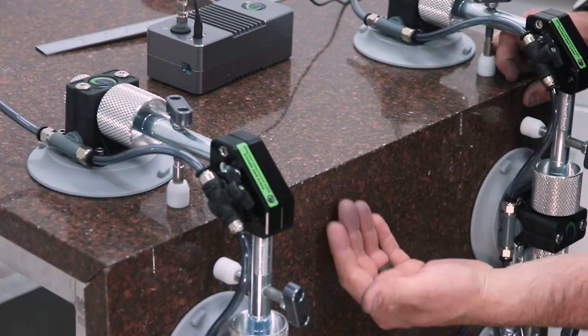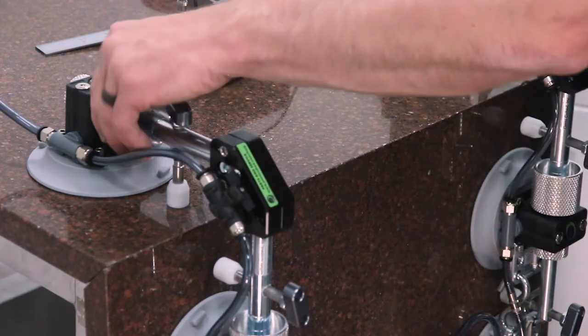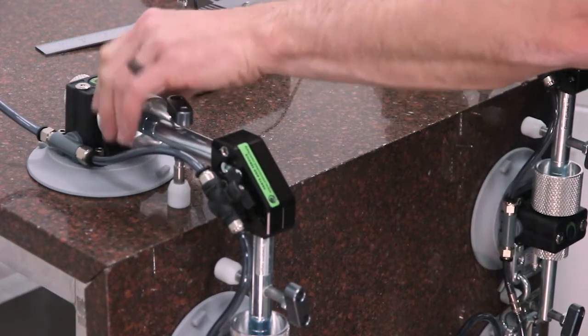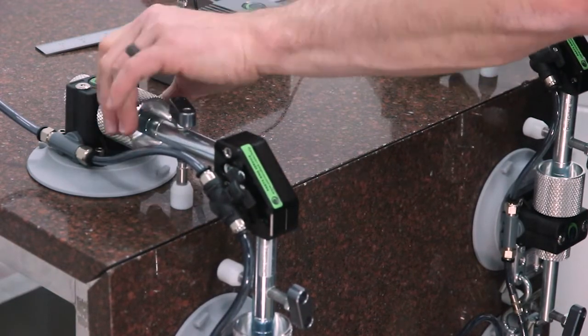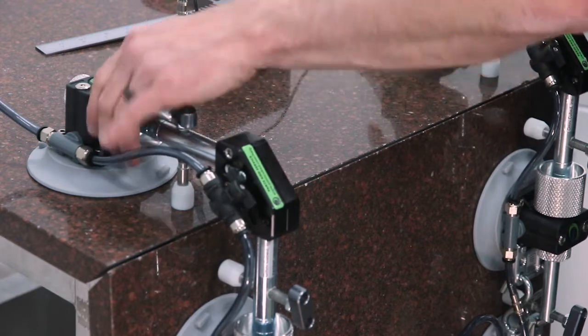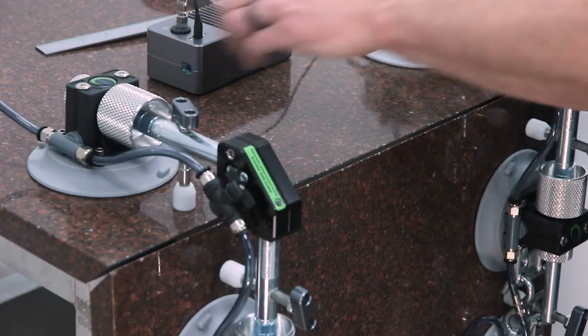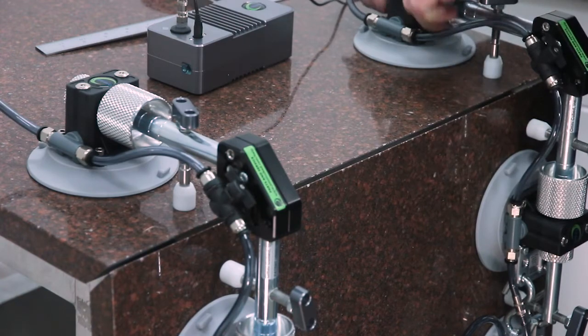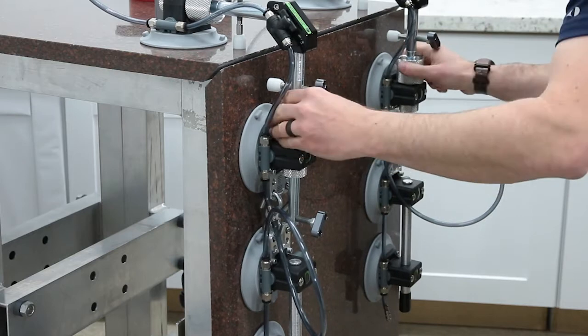Now you can see in my case here, I'm actually coming up under the lip of the stone a little bit, so I'm going to need to bring the stone out in order to raise it up any higher. So we'll use these knobs here. Now I've got room to bring this up higher. When you bring it out, you want to do it evenly and with enough clearance that you can easily see the joint. Now we can raise this up and take the weight of the stone off the floor.